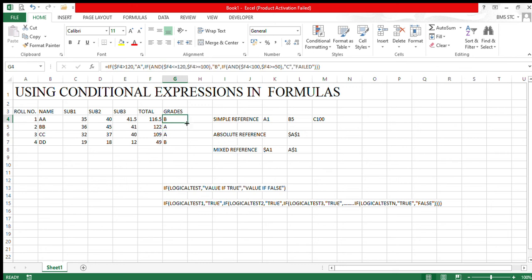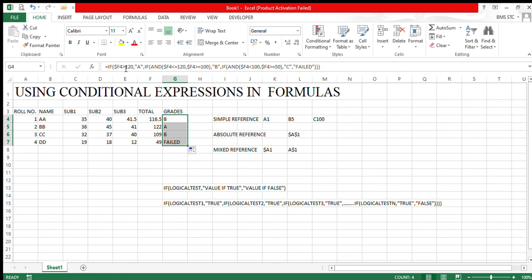Now simply drag it down to find out the grades of the remaining students. So here you can see the perfect result of all the students with the usage of nested if. So this is how we can use the nested if.